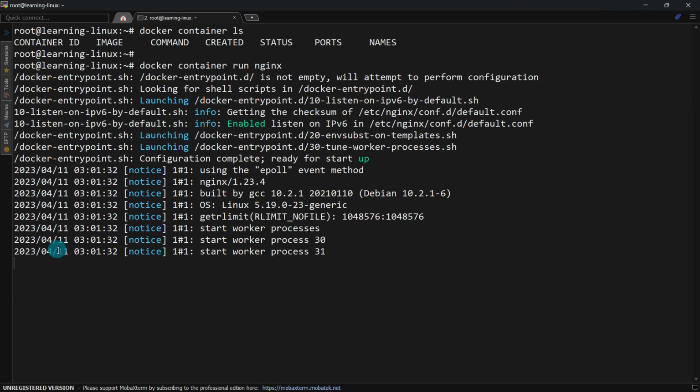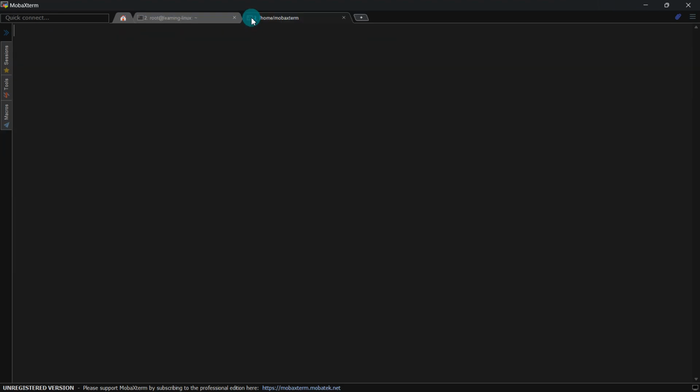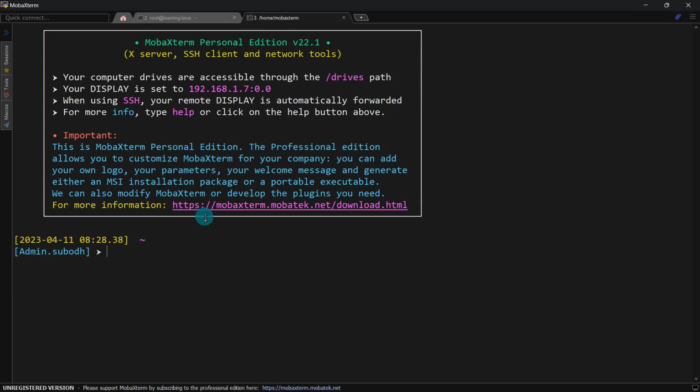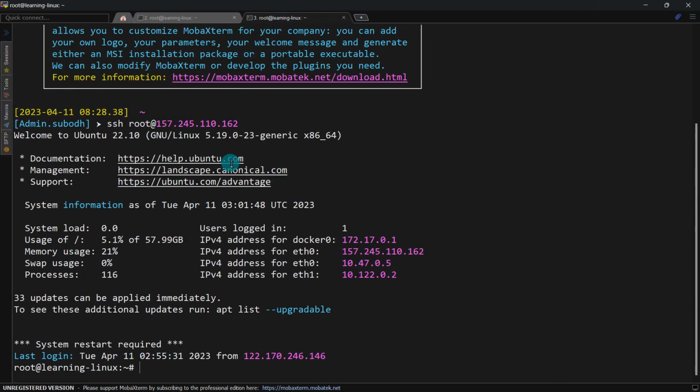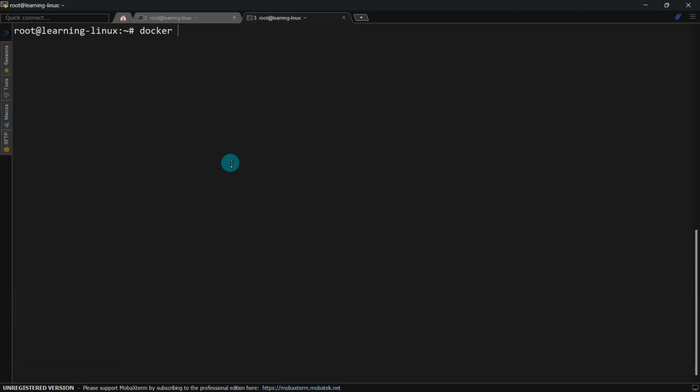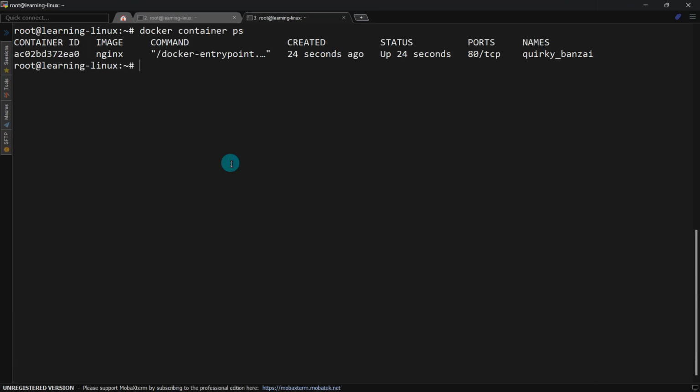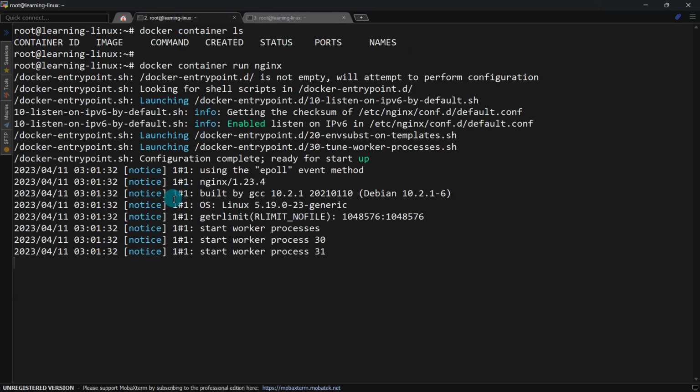Meanwhile, my command prompt is a little bit busy over here, so I just need to log in with another terminal just to show you what's happening in the background. Docker container ps. Now this container got up and running 24 seconds ago. The container which I have just created with this command docker container run nginx.